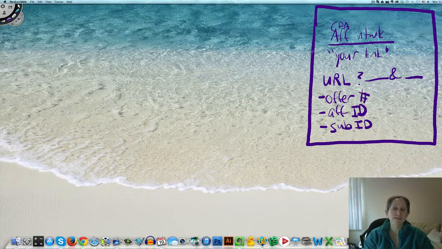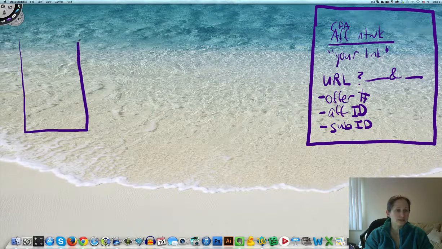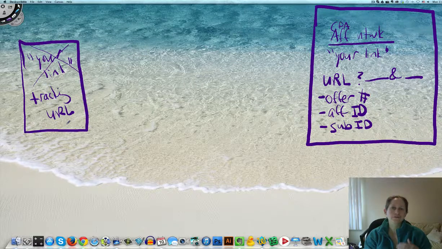Now what happens if you want to use some tracking software? Let's say Tracking 202 or CPV Lab, and all of them are really the same way. Now, here at the ad network, instead of putting in your CPA network link that they give you, you're going to put in your tracking URL. This is the URL that you get from T202, from CPV Lab, Mobitrax, whatever you're using, and what this does is it sends everything through your tracker.